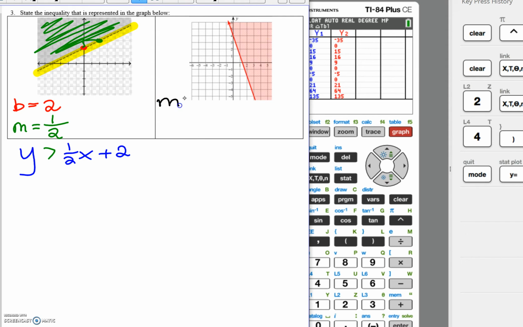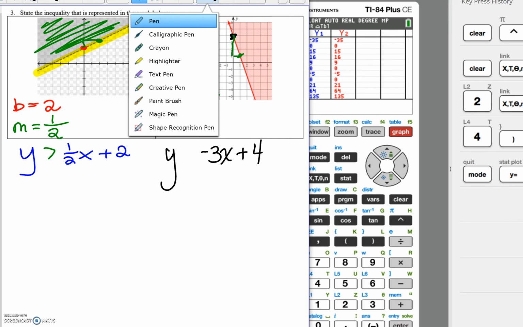So let's look at the next one. We need our m and our b. Our b is where it begins on the y, our y-intercept, which is 4. And then we are going to pick another point that we could actually read. So I'm going to just say 1 comma 1. So I went down 1, 2, 3, right 1. So down 3, right 1. So I'm going to write y equals mx plus b. And then again, we have to look at the type of symbol.